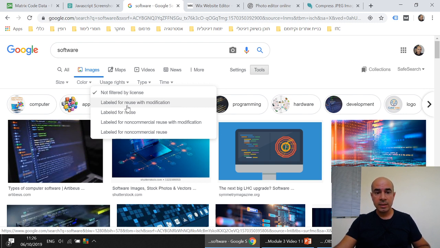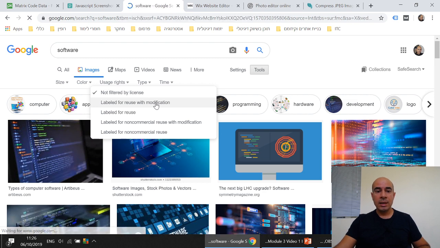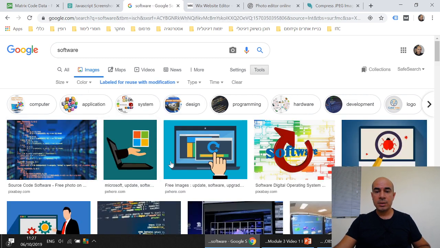Okay, labeled for reuse with modification, and actually these pictures, these images, you can use for your commercial needs, for your website, and you don't have to worry about royalties or copyrights and so on.